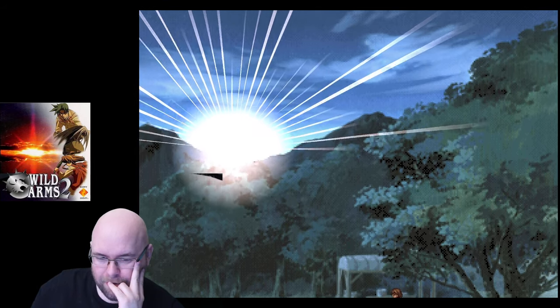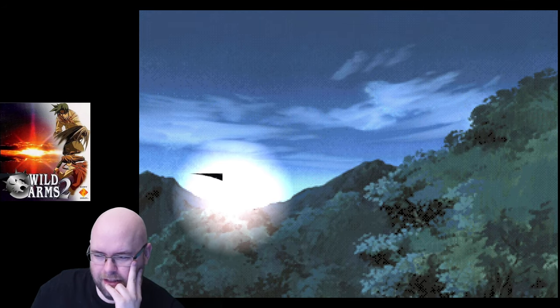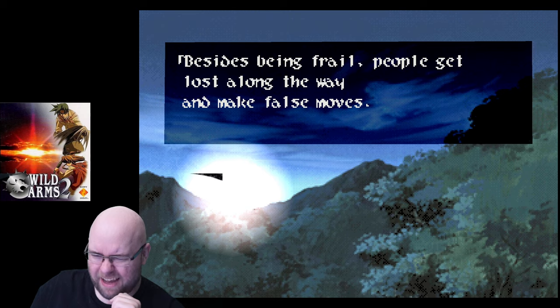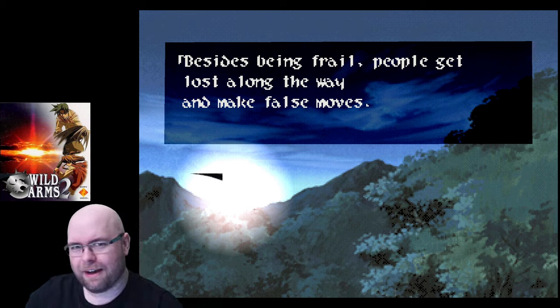And the sun comes out. For the first time in a long time. Marivel should probably get back indoors. No matter what you say, humans are strange creatures. This part of this only happens if you have Marivel. Besides being frail, people get lost along the way and make false moves. I've already forgotten what Marivel's voice is.